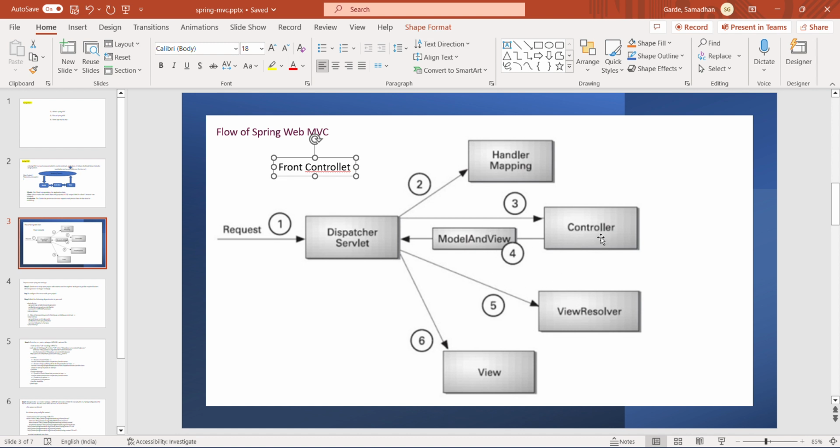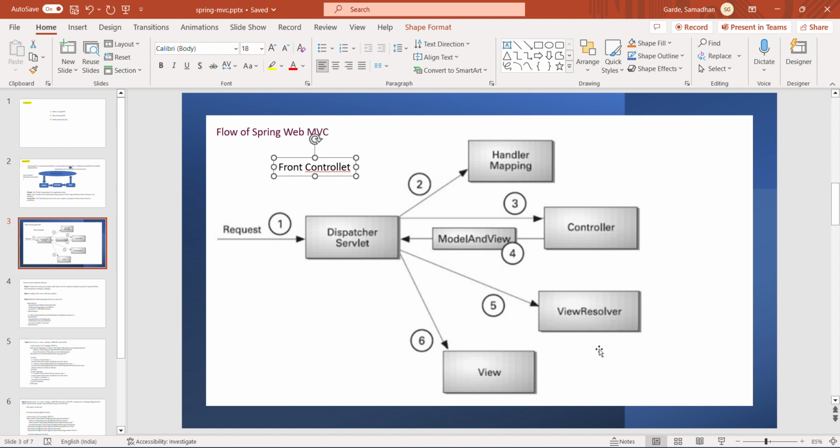Suppose the controller sends home, meaning I want to display this model on the home.jsp page. The controller will return only home. Then to resolve that home view name, the dispatcher servlet sends it to the view resolver.